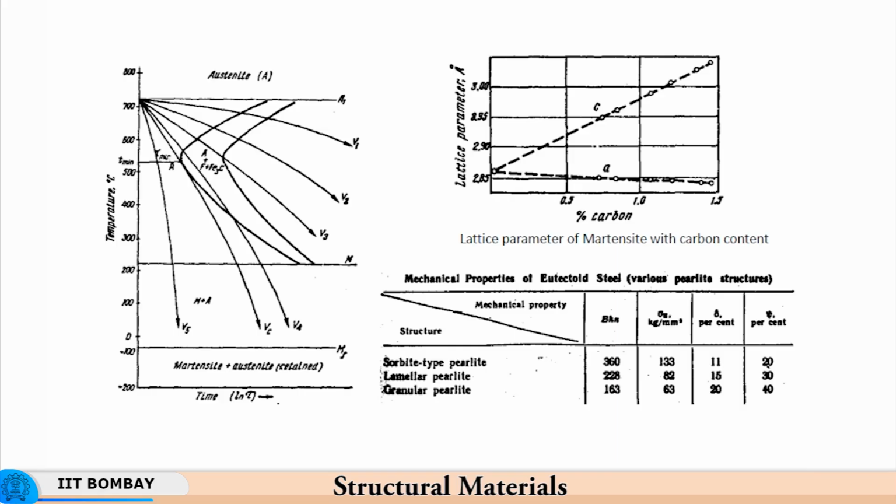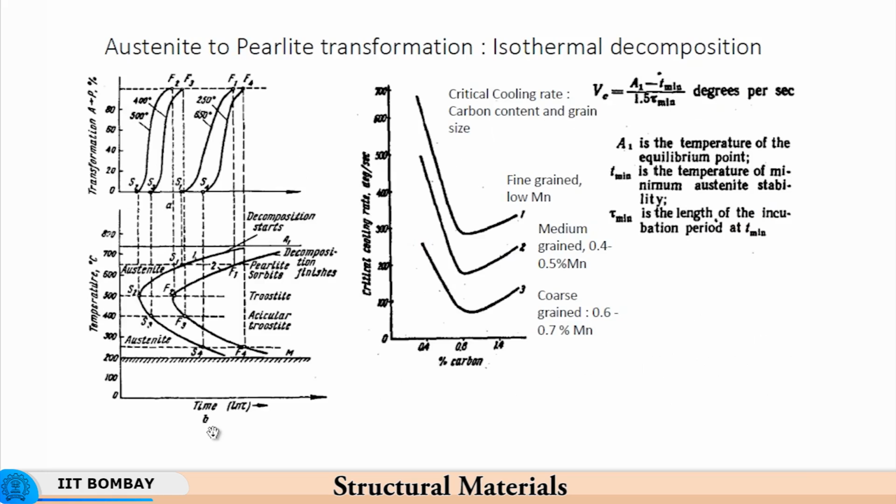That is because the structure remains FCC, the face centered cubic structure is retained, it does not get transformed to martensite. So it does not become brittle, it retains its toughness as well as the fact that it is not prone to DBTT, ductile brittle transition temperature.